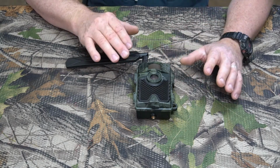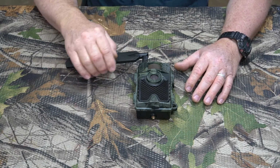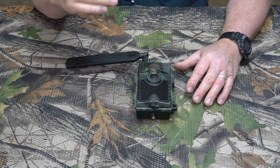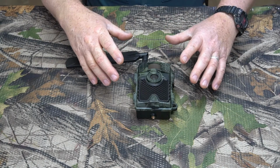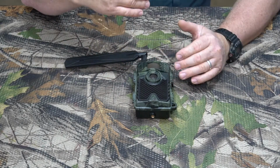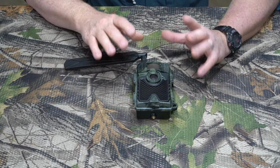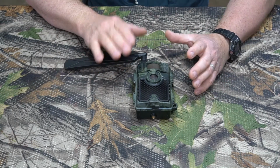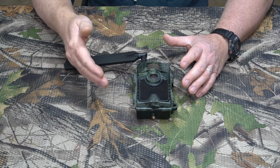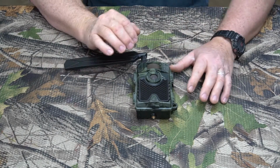So I'm going to talk about that in the review, but I had it set out, as I said, for 1 month. I originally set it out to take 3 pictures and 1 video, and I didn't actually put a time delay on it like I normally do. I just basically wanted to see how it worked, so I just let it take pictures and videos whenever something moved in front of it with no delay. And that turned out to be kind of a mistake, which hurt the battery life a little bit, and that's why I put a new set of batteries out and put it out for a second period, so I wanted to get a little more consistent results out of it.